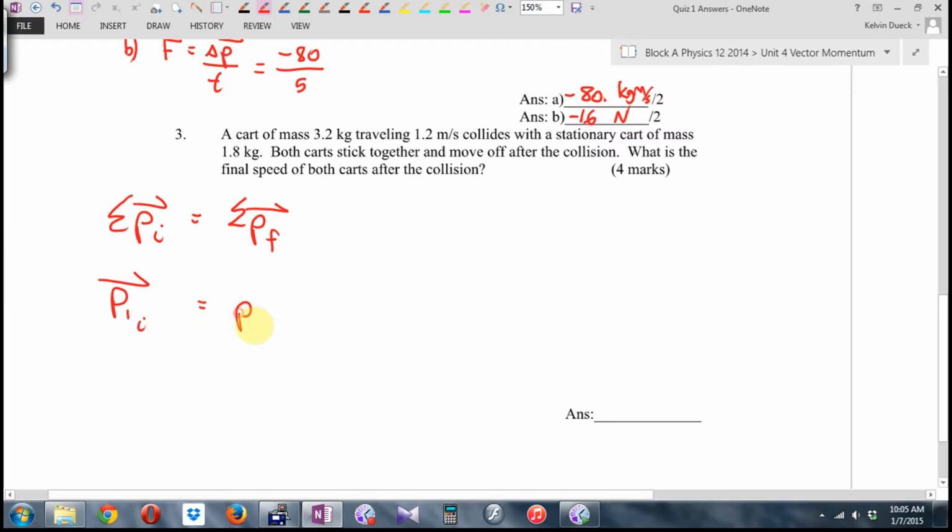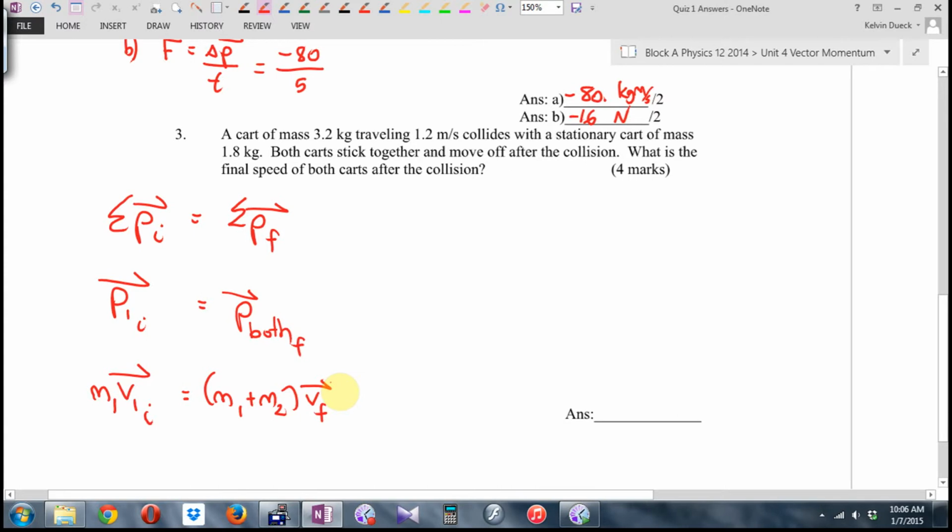So it's going to be momentum. And now I pause. Does this question mention any angles, any north of south? Oh, so I don't need to do that here, Emma. I'm not going to be adding vectors tip to tail. I can just say let to the right be positive and to the left be negative and be consistent. Oh, thank God. M1 V1 initial equals M1 plus M2 V final.